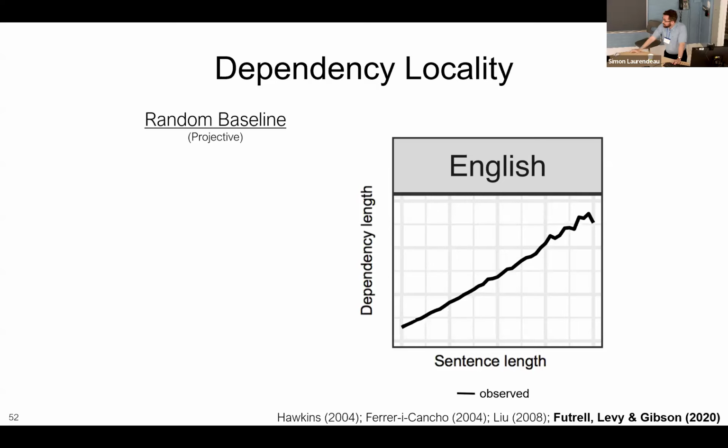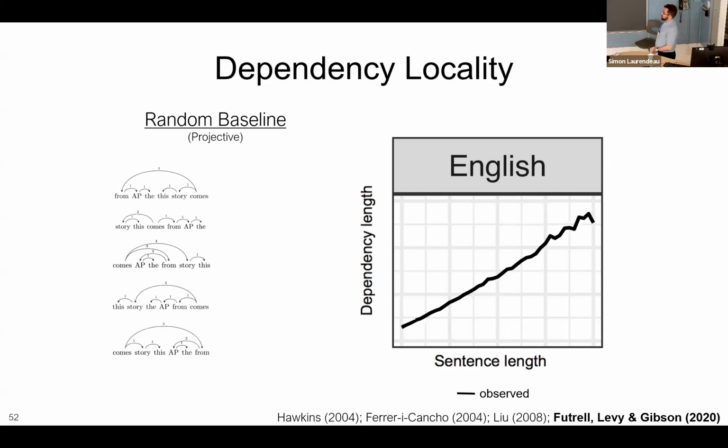So we can imagine other systems of grammar rules for the English language, other context-free grammars for English, and then we can imagine what all the utterances in the corpus would look like under those grammar rules. So these are like random reorderings of that original sentence under different possible context-free grammar rules for the English language. Each of those reorderings has a number. These numbers are telling you what the dependency length would be like in English under other random rules. You can plot them in the same space, get the average, and what you find is that the actual English language has shorter dependencies than you would expect from chance.